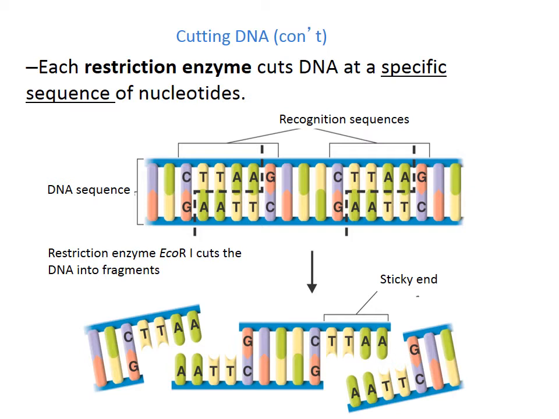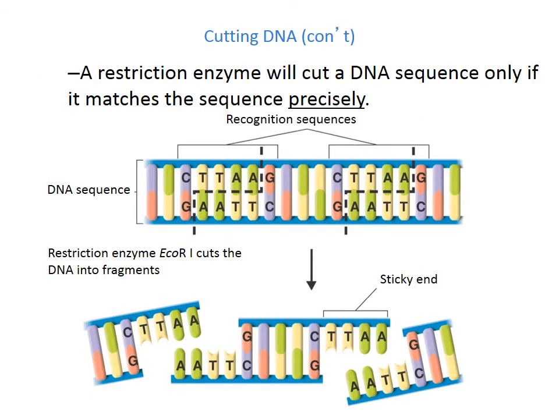This drawing shows how restriction enzymes are used to edit the DNA. So here's that restriction enzyme EcoRI. Okay, and it finds the sequence GAATTC on the DNA, and it cuts in between the G and the A on both sides, and it produces what are called sticky ends. Remember that, okay?